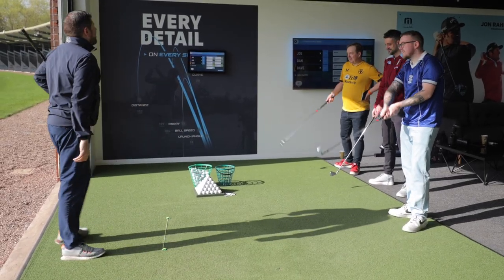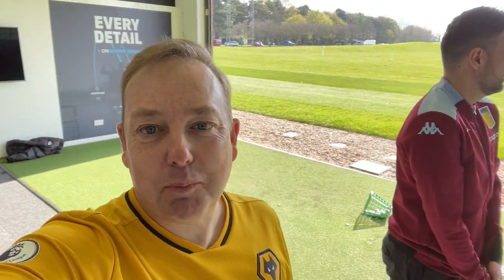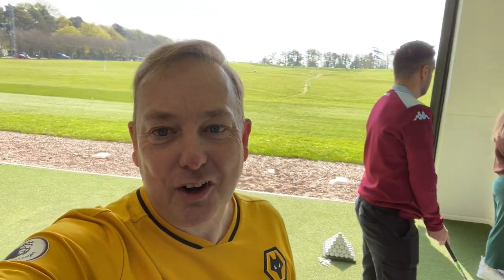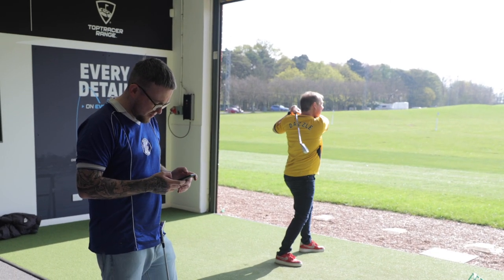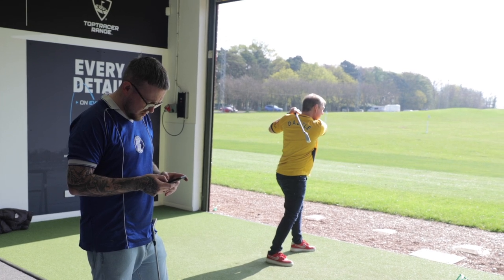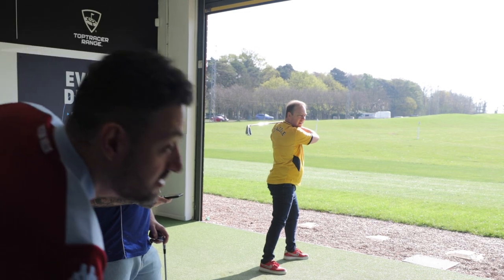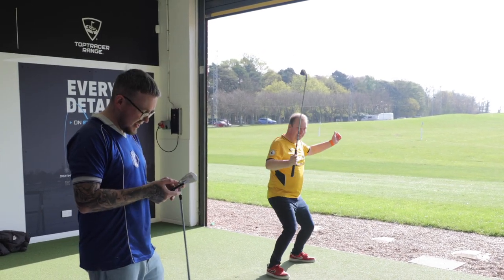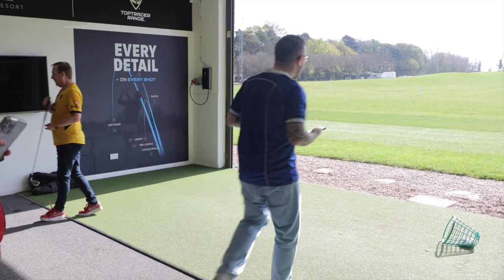Do we get extra points if we get a moving target? This is a bit of a room with a view! We've had a bit of a practice which has been a laugh, and we're going to play this game called Go Fish — a little bit of friendly competition. I've got oil in there! Too high. I reckon that's a tuna. That's a tuna! 120!